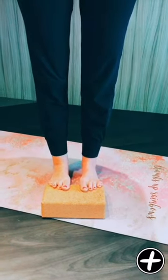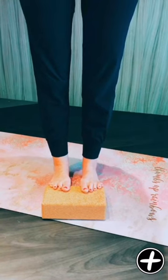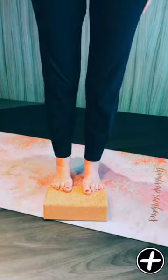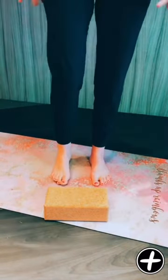Try and soften the toes. You can hold that for about 3 or 4 breaths, making sure that you're breathing nice and deep into the belly. And then you can release and just give those feet a nice massage at the end of that.